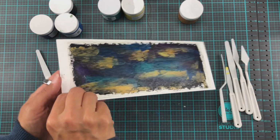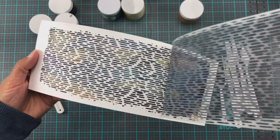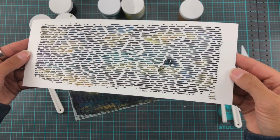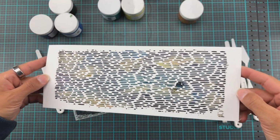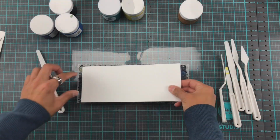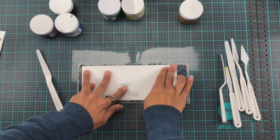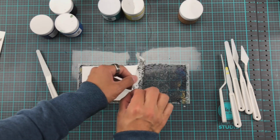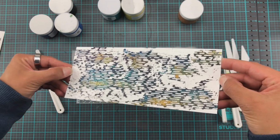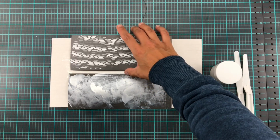And then, ta-da! Then you get the pattern with the stencil as well. It is so, so cool. And then I thought, hey, look at that. Okay, so there's a little bit of a blob there, but sometimes you win some, you lose some. And here I thought, there's not a lot of paste left on this, but I'd just give the printing technique a go as well. And I'm so glad I did, because this one turned out even cooler. I love this one. This one was a total experiment, and I love how it turned out.